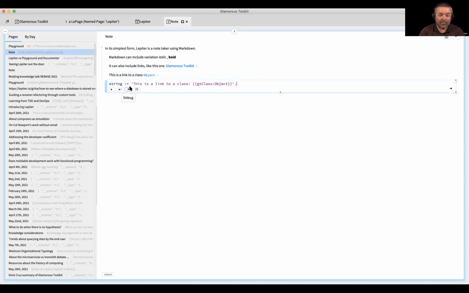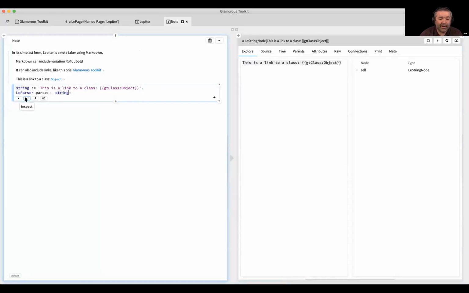And then I'm going to parse this thing. I'm going to take the parser that we use to produce the syntax highlighting here, the markdown parser, or the Lepiter parser that we're using, and I'm going to parse that string. If I inspect that, what I see here is a link to a class.